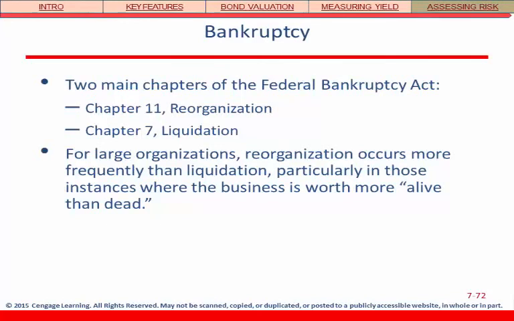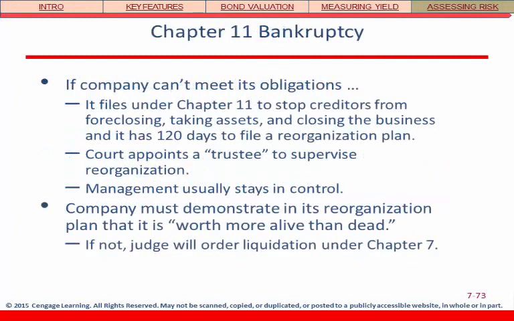Now, following the recession, we had several companies that actually decided to reorganize. And a lot of times that doesn't mean that company is going to go away. That just means that company has to get a few things together so that it can come back and be productive and profitable down the road. Chapter 7 though means liquidation, and that means that company is pretty much going bye-bye. So in some cases, some companies are worth more alive than dead, and some companies are worth more dead than alive. So let's talk a little bit about Chapter 11 bankruptcy specifically.